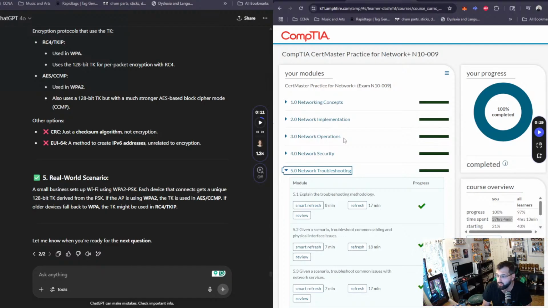Now, I don't have a networking job yet, but I would imagine that network security and troubleshooting would be like 80% of your job. And the only way you can do network security and troubleshooting is if you understand the concepts, the implication, and the operations of it. That's kind of the hierarchy that I see.